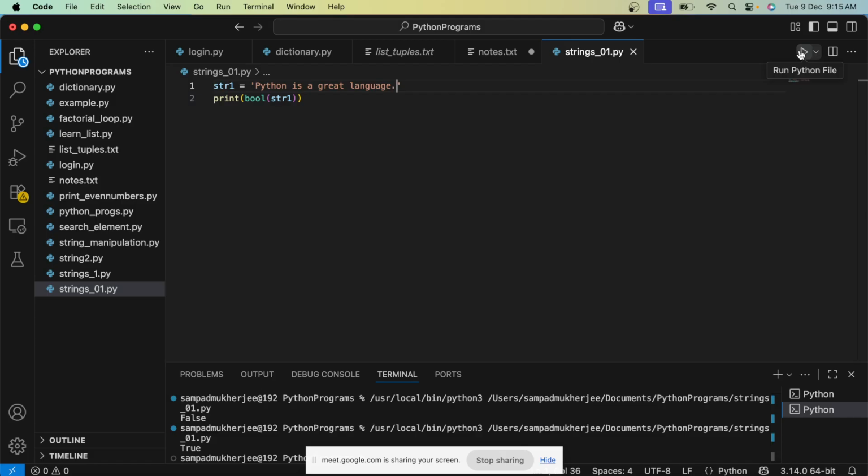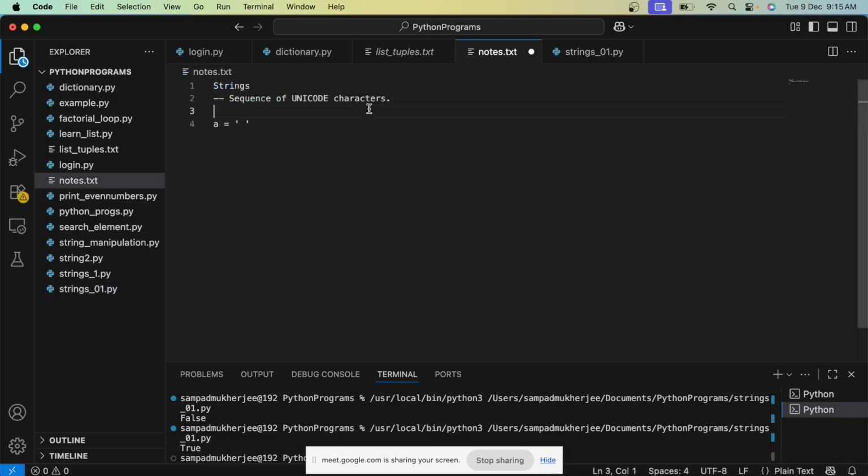Next comes that a string is an immutable data type. That is, its contents cannot be changed.